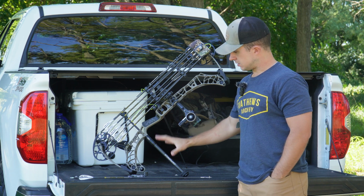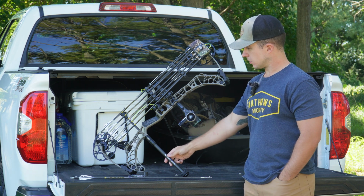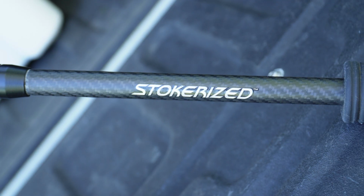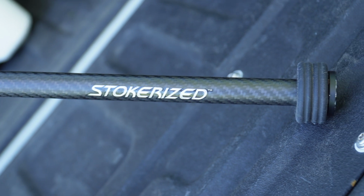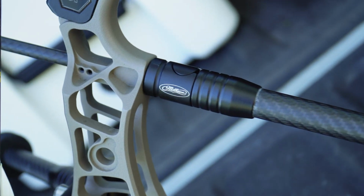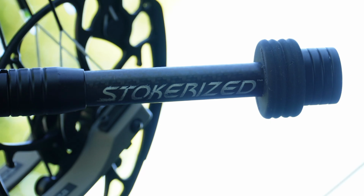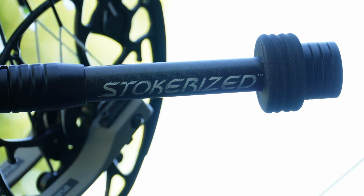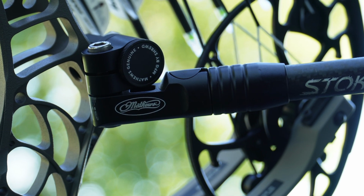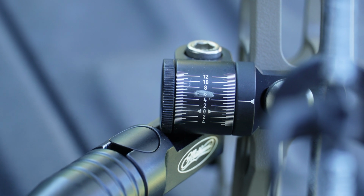Moving on down to the stabilizer setup, last but not least. These are Stokerized stabilizers. I do have the front and the back bar. They are both on the Matthews quick disconnects. So I've got the Matthews quick disconnect on the front, and the Stokerized bar is 11 inches, I do believe. So it comes out to roughly 12 inches off the bow, which might seem long for some whitetail guys.